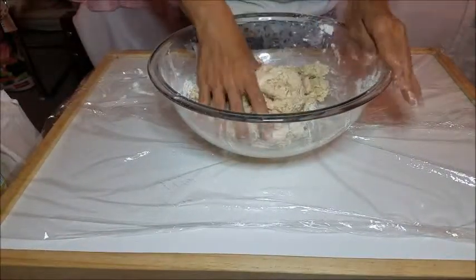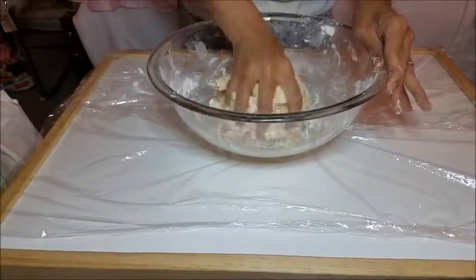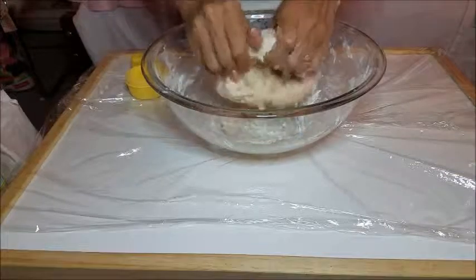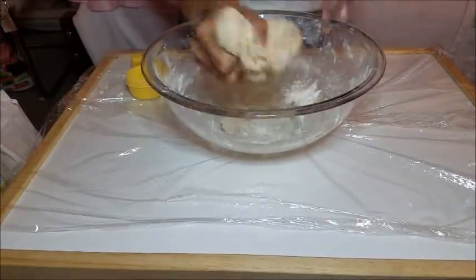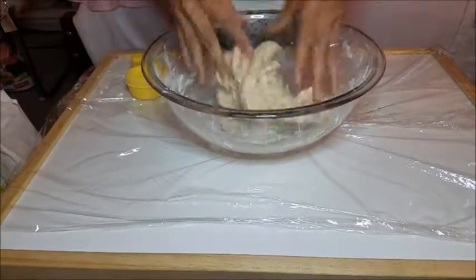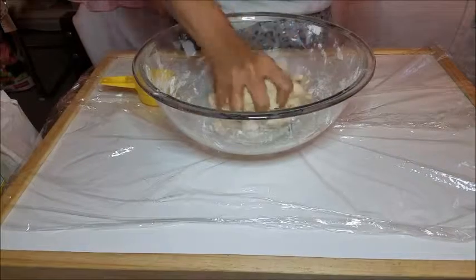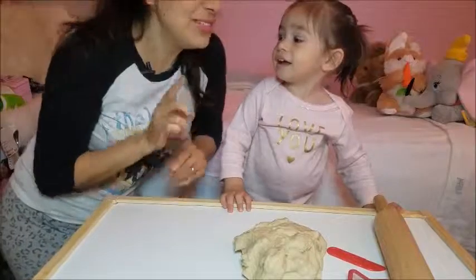Then I use my hands to make sure I get the consistency of a Play-Doh. It was coming together very well. If you think it's still wet or sticky, you can add a tablespoon of flour. Or if it's the opposite, it's too dry, slowly add water, 1 teaspoon at a time, until you get the consistency you want. This acts like a traditional Play-Doh, only slightly stretchier, but it's perishable, so make sure you use it right away. Now the moment of truth.